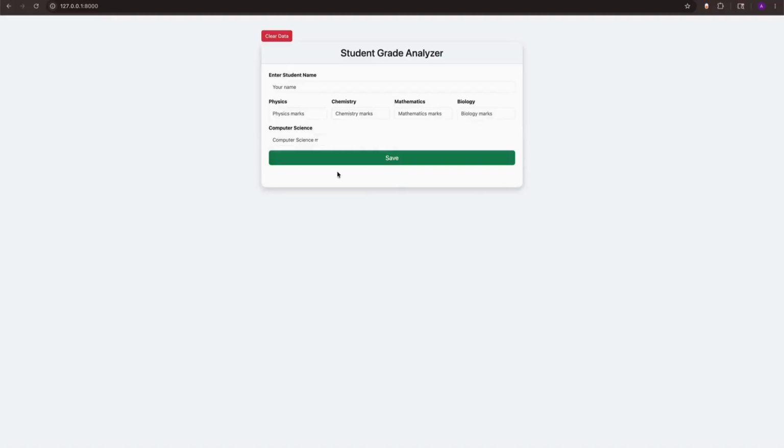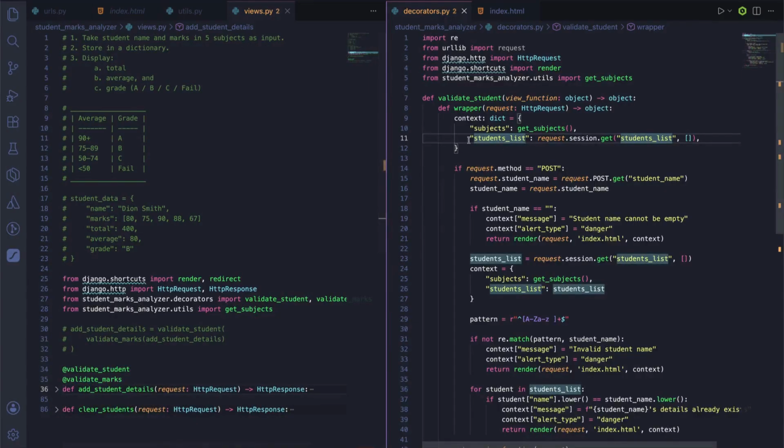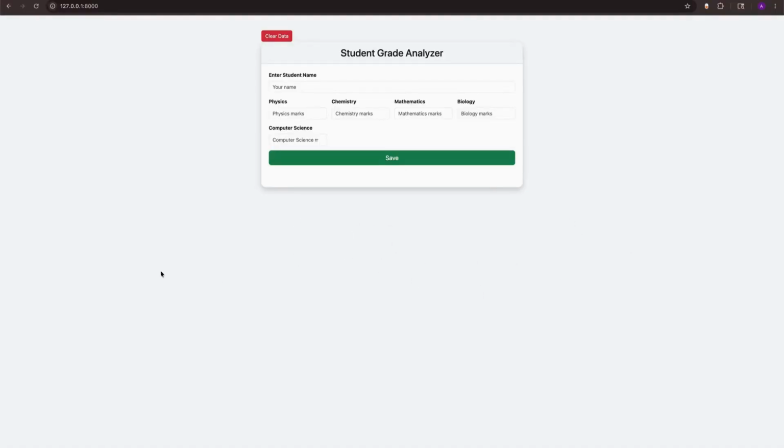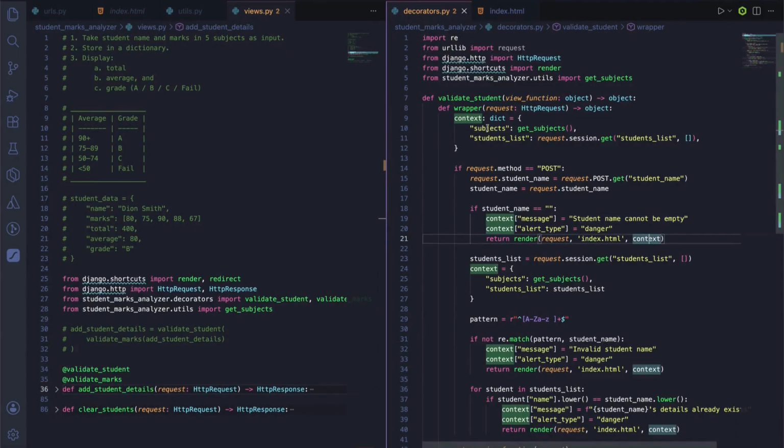So say supposing we have a table here and we have passed some data, and say it doesn't match, so it passes through the decorator, the validation part, and say after the validation it sends the student name cannot be empty. Okay, so we cannot just send this, otherwise when we have some data on the table and it sends that validation, then only that validation will show, right, and the rest of the table will disappear. So we don't want that to happen, so we send the subjects and the students list inside the context, and we just update the context in this manner.